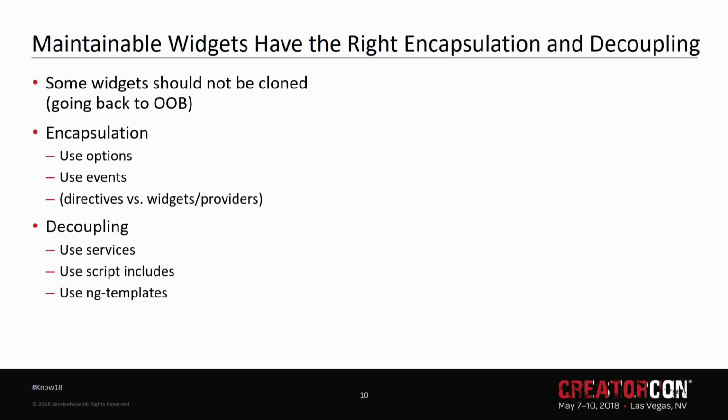I'll give you an example. So you have My Items. You have that in many places on your portal, and the logic needs to be the same on how you count how many items someone has. So you can encapsulate that in a service, and each one of those instances of widgets and code can use the same service. Another way that you can decouple your widgets from business logic is through script includes.